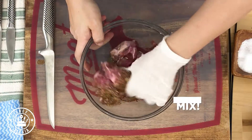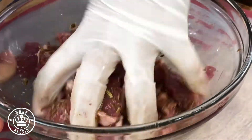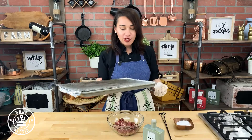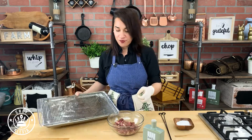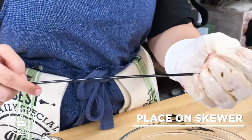I have a hotel pan with a little bit of aluminum foil and a rack on top. I like to do that because lamb usually has a lot of fat, so when it drips down it's going to create a little bit of smoke and give flavor to the lamb. We're going to use a metal skewer. If you have wooden skewers, just make sure you soak them in water so they don't splinter and also won't burn in the oven.